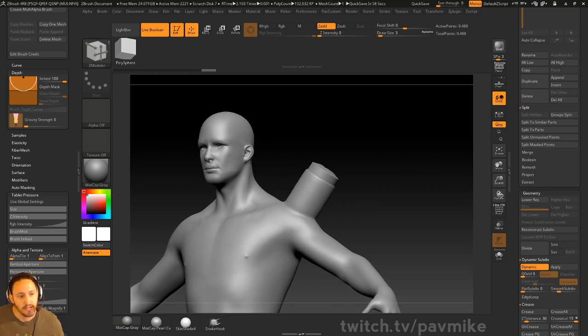New live Boolean features. Is the Dynamesh subtract function between subtools useless? Not totally, it could still be used in some cases. Yeah, I still use the Dynamesh subtractor stuff. It's more destructive, so once you do it, it's kind of stuck there. You can't go in and say, oh, you know what? I wish this was moved a little bit.